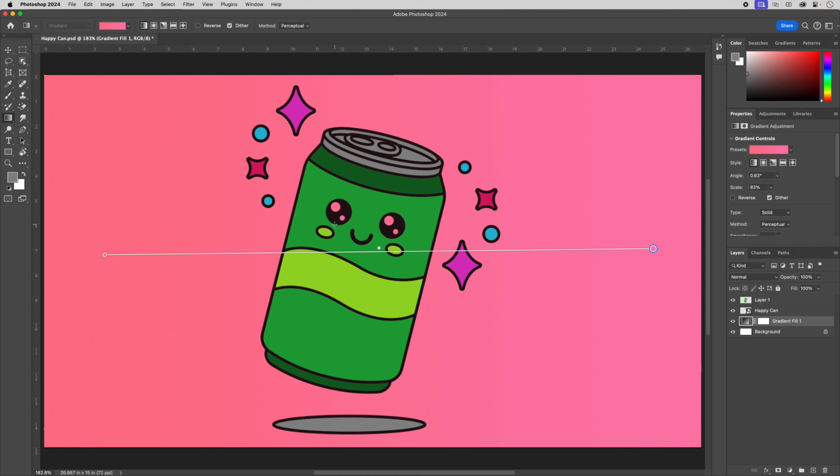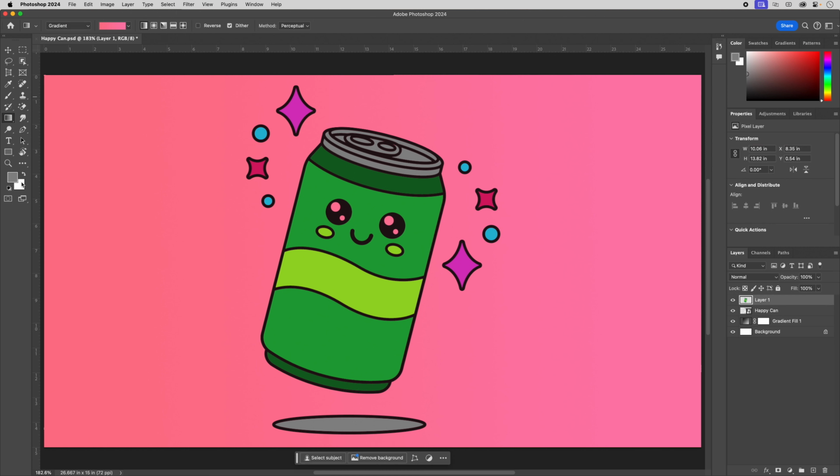These are actually transparent, so the gradient fill is showing through these little specular highlights on the eye. So that's not what we want. So we need to switch back to the layer 1, and I'll change my default colors and flip them so we have white, and then we'll just click into those little areas there to fill that with some white color, so we don't have the background poking through. All right, great. And let's see, I think I want to change the rim, so that kind of gives it more of a 3D appearance.